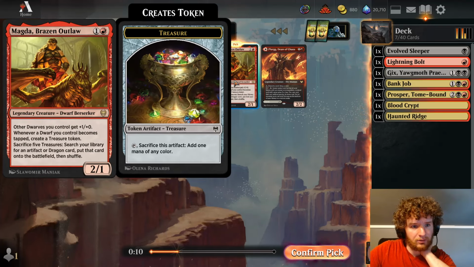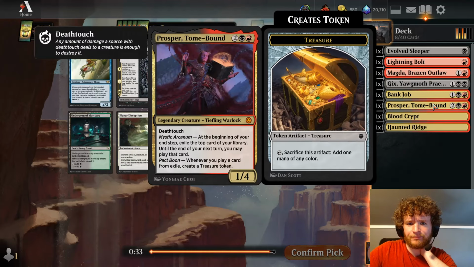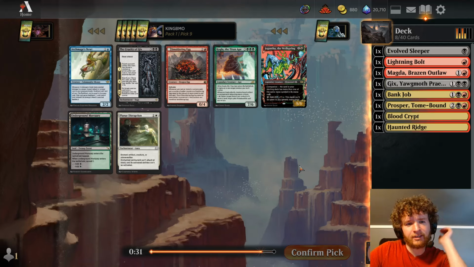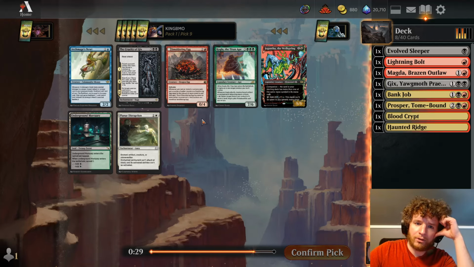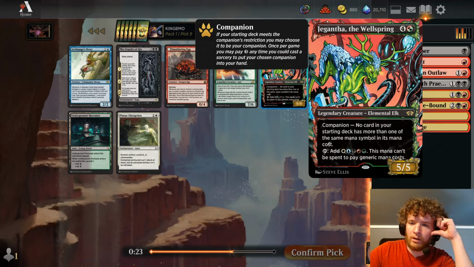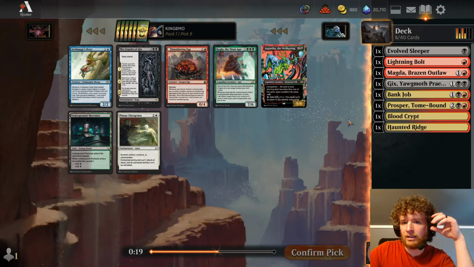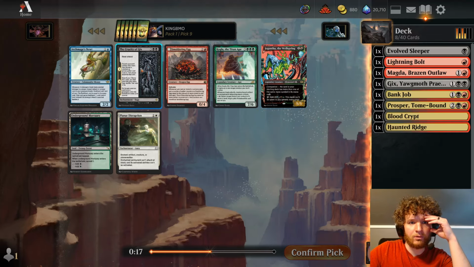2 mana, 2/1, make a treasure token. If you have another dwarf, you get a treasure token. And your dwarves get pumped. I don't think there's a lot of dwarves in Magic, let alone this format. Smoldering Egg is a little too slow for us. This we already cannot use because we have Gix. Cruelty of Gix.